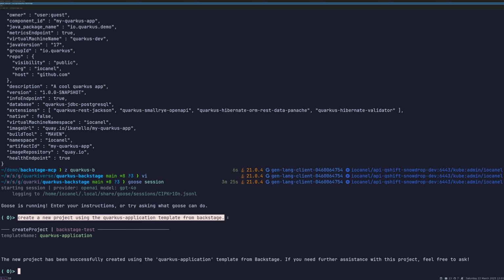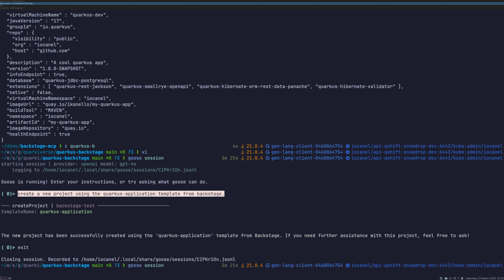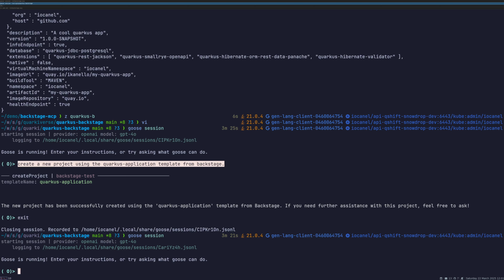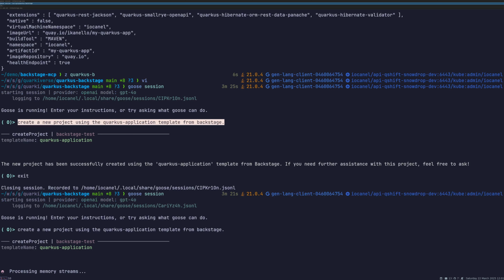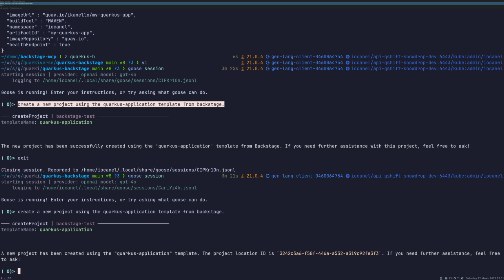Let me copy and paste that to avoid typing the whole thing all the time. Okay, with the updating tool description, I seem to be getting more consistently the location ID.